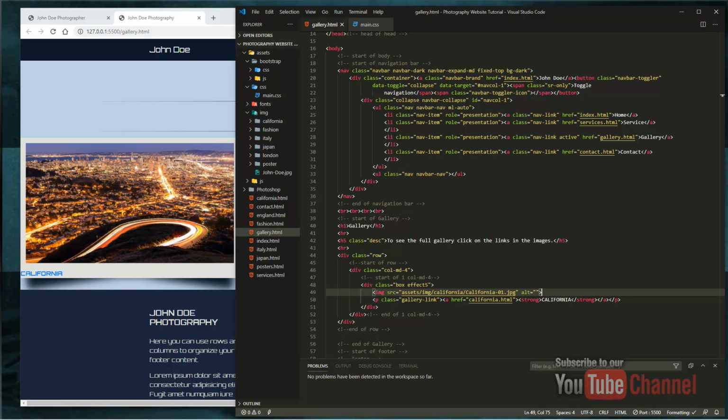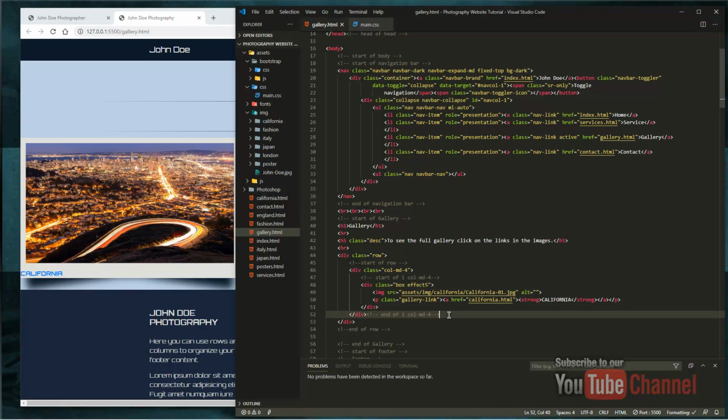So the next part here is going to be pretty much the same. The only thing is we have to just copy this part here, which is the start of column 1.